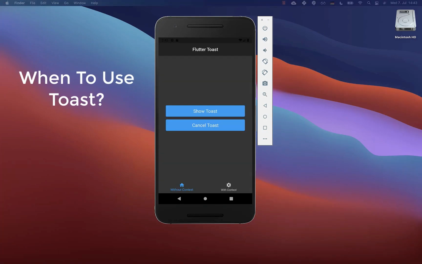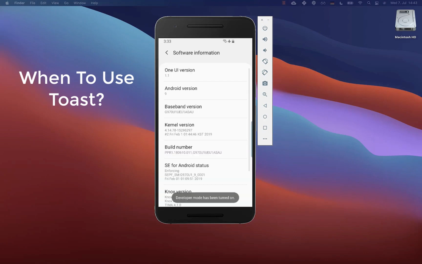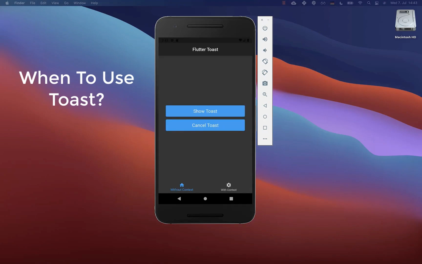So when should you use toast messages? Normally, toast messages are used by the operating system for displaying messages. Within your own Flutter app, you could use them for displaying app-wide messages, such as if I now click on this button, you see successful update to a specific version, and this is an app-wide message.